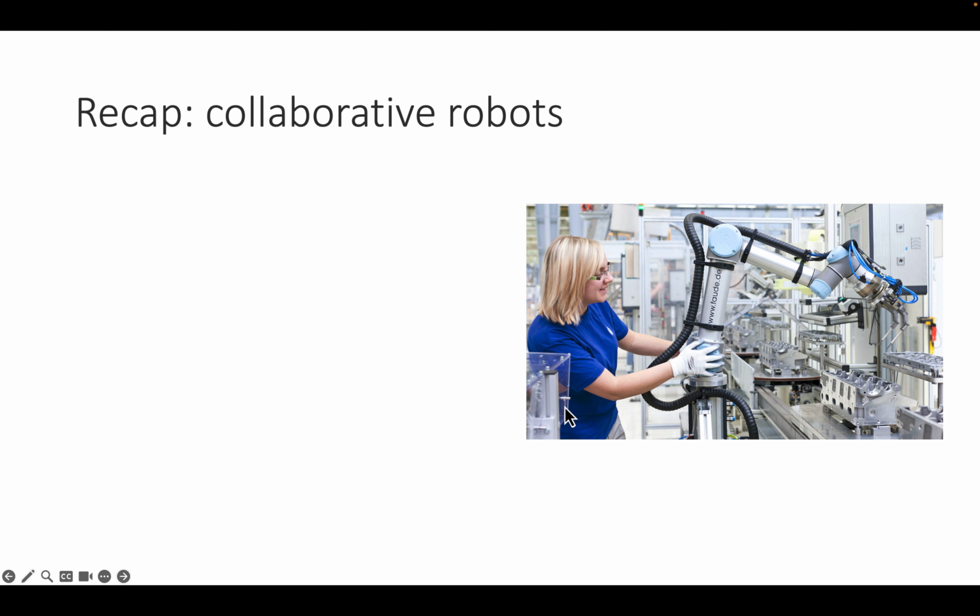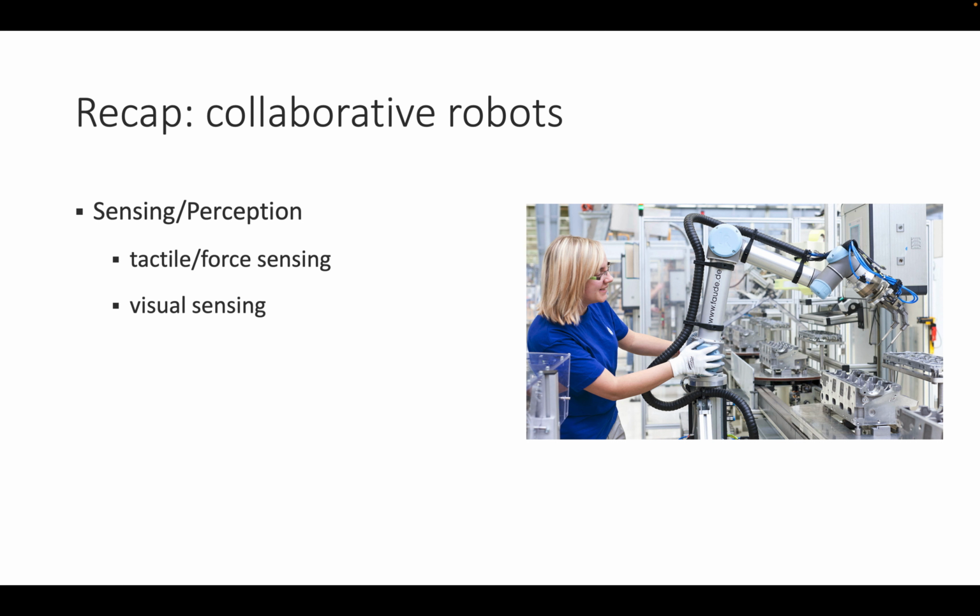We've also been talking about collaborative robots. These are robots that work very closely together with humans, and they add to industrial robots a sense of sensing forces and touch, as well as, to a limited extent, visual sensing to understand what goes on around them. We have safety systems in these collaborative robots that will cut off the power when the robot exerts too much force in an unexpected way, and it understands what the humans do around it.